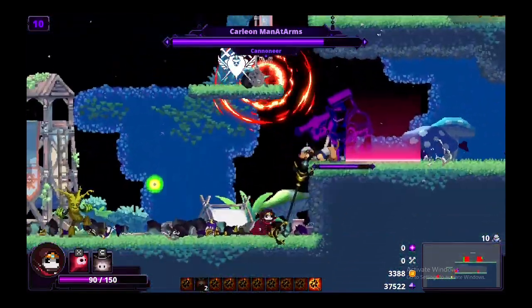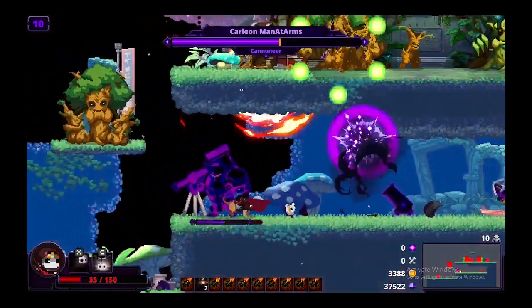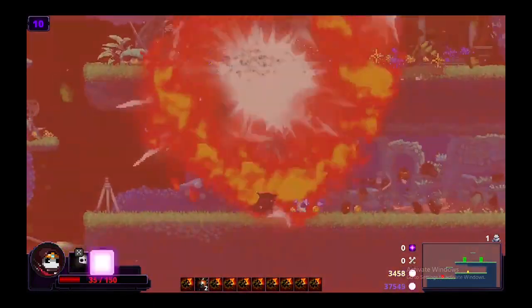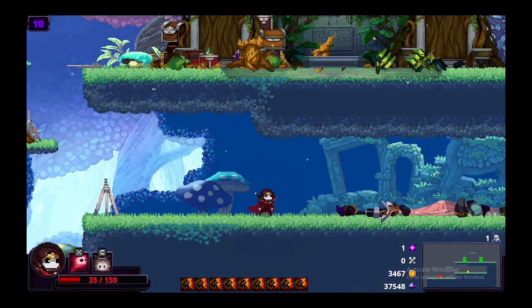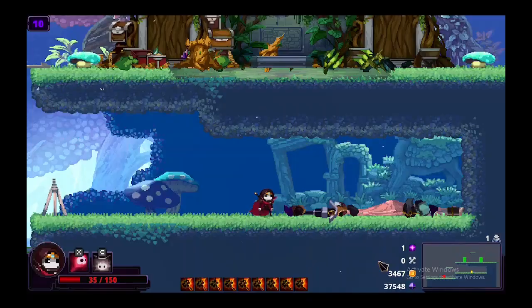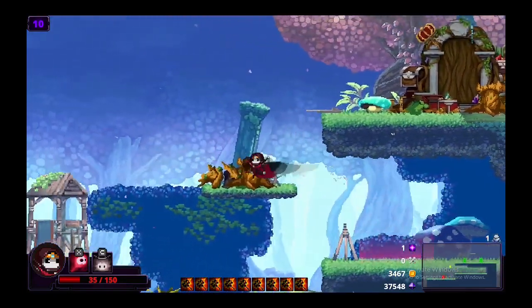And this is what it looks like on enemies. Let's just deal some quick damage here. It basically makes your skills pretty invincible, so you have infinite skill cooldown, which is busted obviously. That's pretty broken. I'd say I'd recommend it, except the whole 44 seconds thing is kind of annoying, but it's actually pretty busted, so I actually recommend this one.